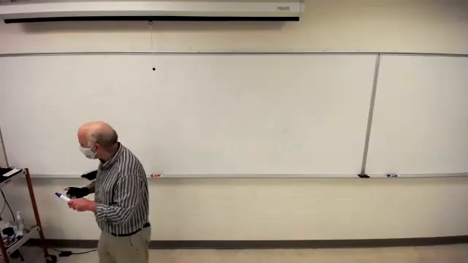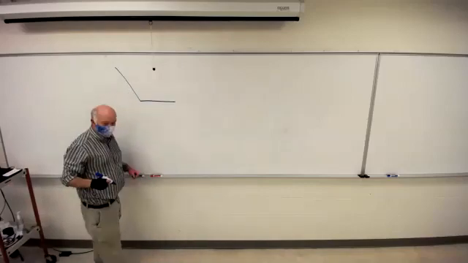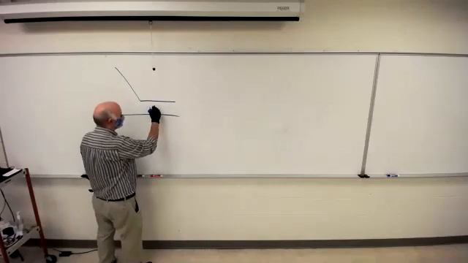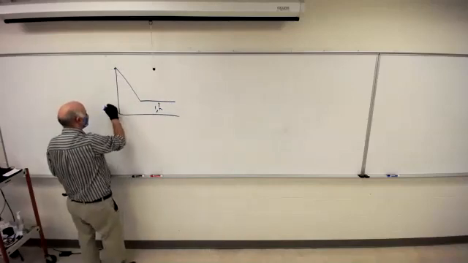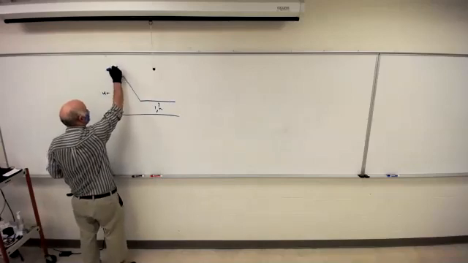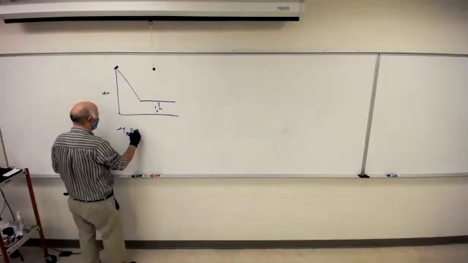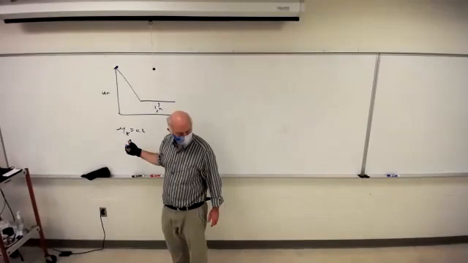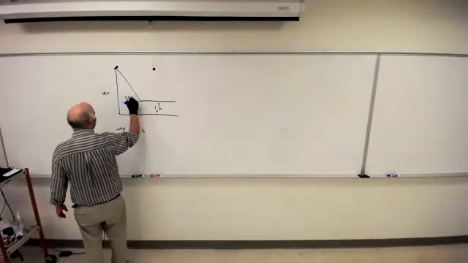So there was that. The one question was basically you had a slide, and then you came out like this. This was 1 meter. And then this was 4 meters. And then you had a kid here, and then there was a coefficient of kinetic friction of 0.6. That's what sticks in my head. And then this is a 37 degree angle.